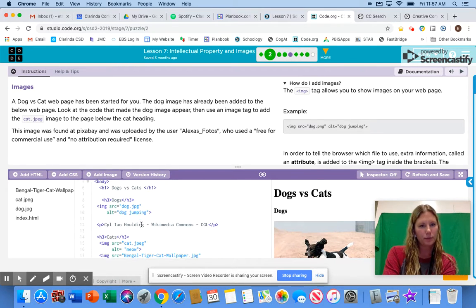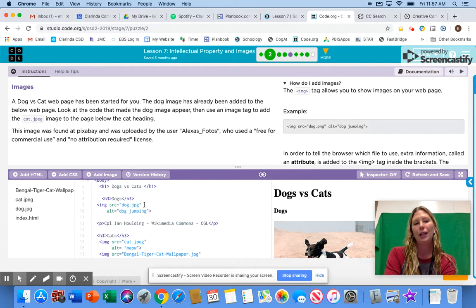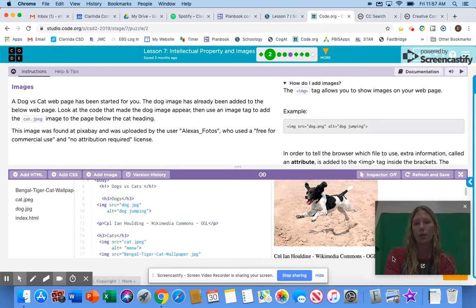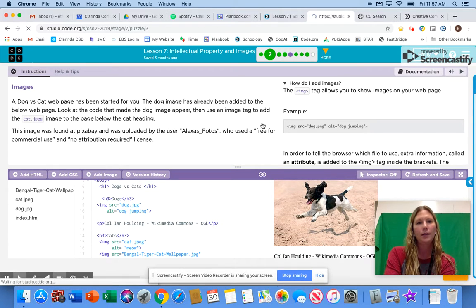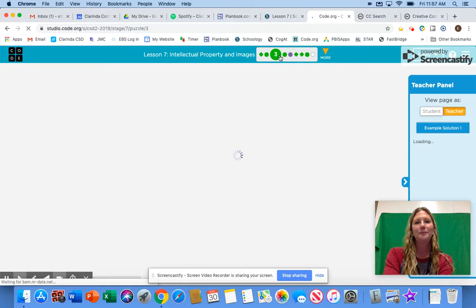So if you look in here, they have typed it out. You can put it all in one line or not. Some things to remember are, when you're typing the image name, there cannot be spaces. It has to be exactly like over here. So when you're done, make sure you refresh and save. If it works, you'll be able to go on to the number 3 bubble.